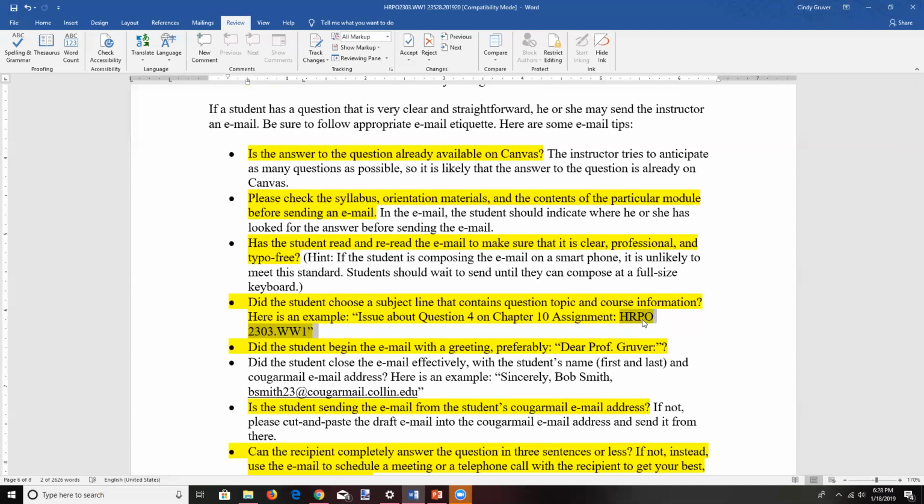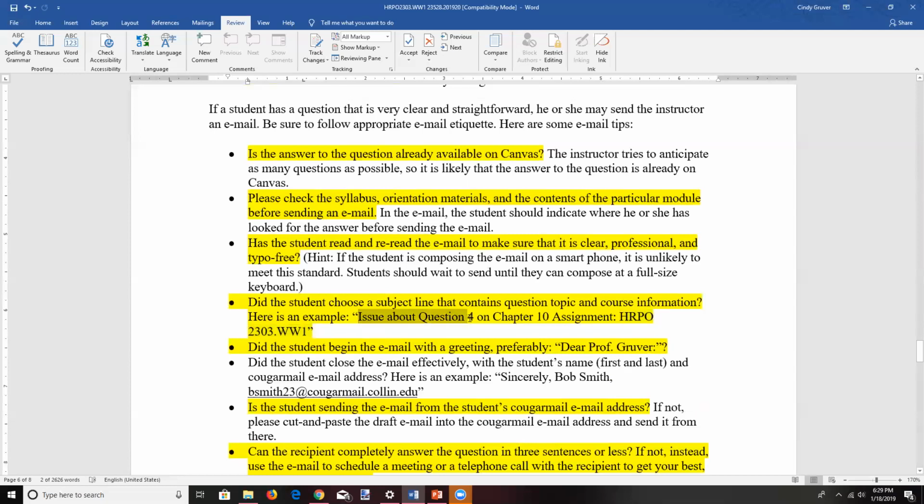The second thing is you want to include the question topic, at least to some extent. This helps me know how urgent the matter is and allows me to prioritize it. If it's a question about a Chapter 10 assignment, but we're 3 or 4 weeks away from the deadline for submitting that assignment, I'm not going to feel like I have to drop everything and immediately assist you. If, though, you have a question about a discussion board, I've got a lot less time, and so I am going to see that as a more urgent matter. So it helps me prioritize the information. So you'll want to include both aspects.